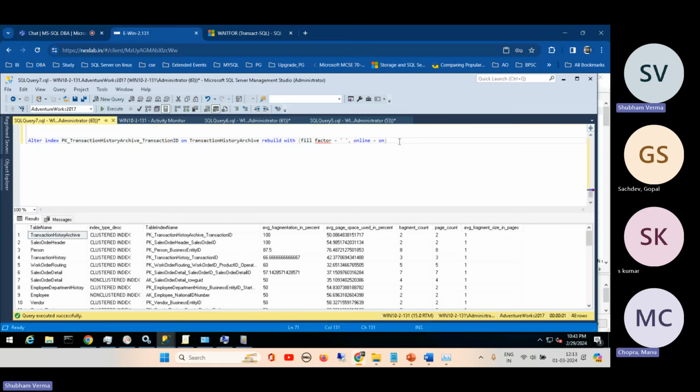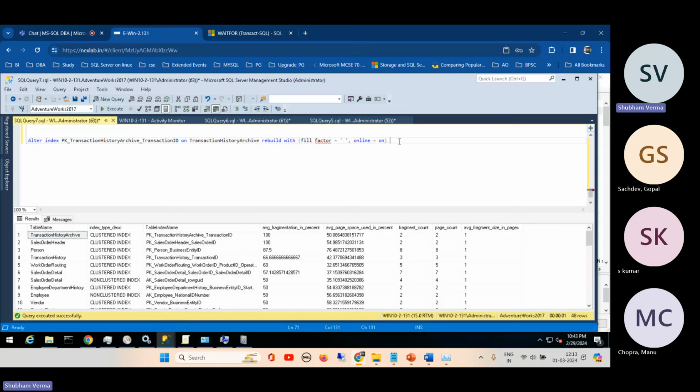Okay, and what is the default value if we don't specify it? 100, full 8 KB pages. Okay, the page size is by default 8 KB. Extent size is 64 KB. I have already covered this in a previous class. There are two types of extent, mixed or uniform.